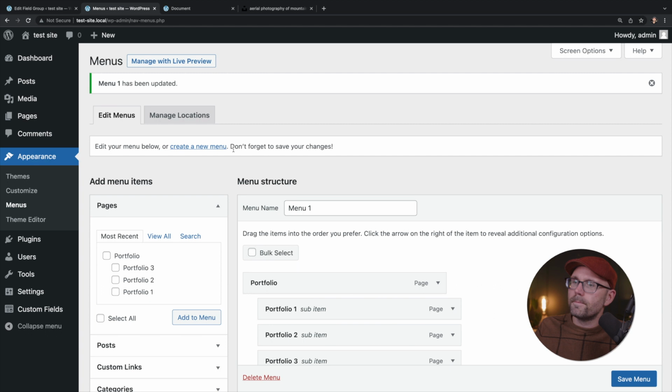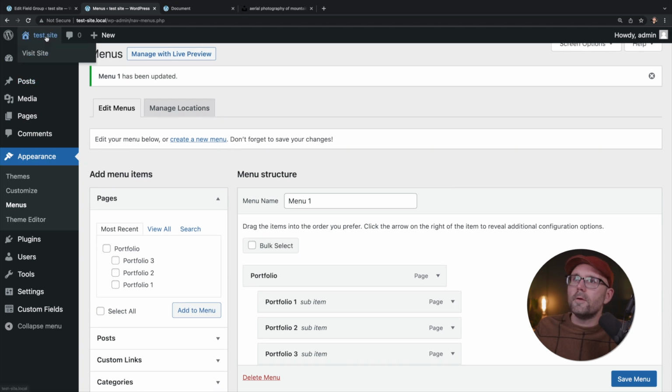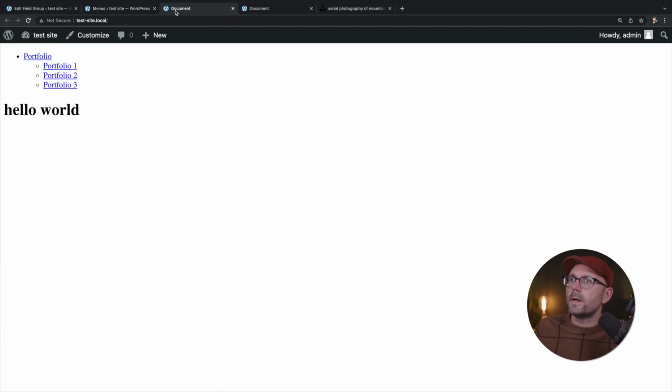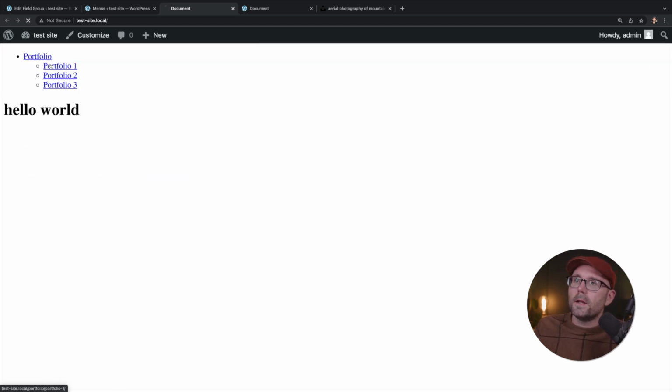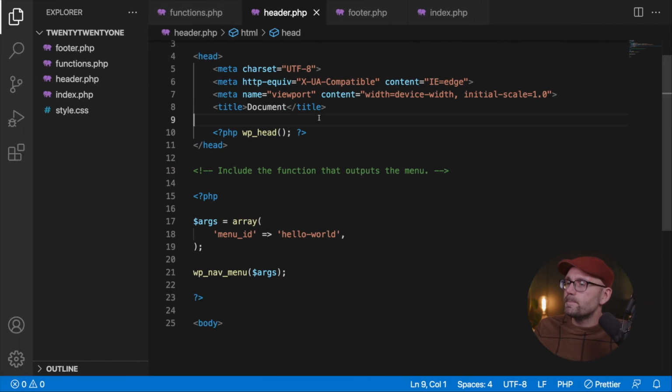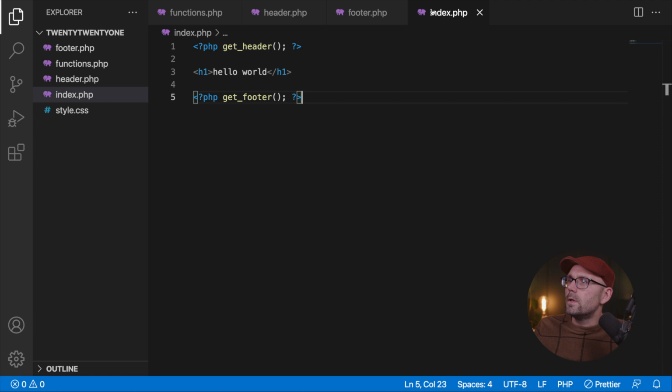Okay. All right, now if we go to the front end of our site, we can see that the main navigation that we had built before is already outputting, so that's good. And if we click through, we're getting hello world on every single one of the pages. So that must have been from something we previously did. So let's go check that out. Click on index.php, and we do in fact have hello world hard-coded there.